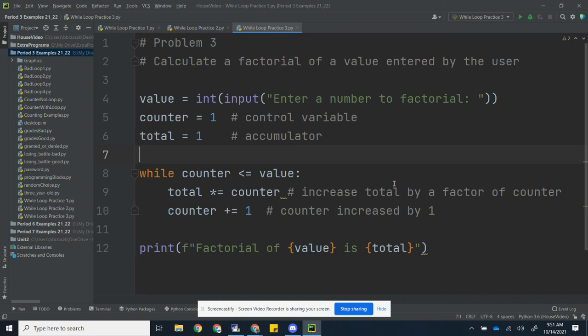The counter is the value that we're kind of keeping track of through the whole process. So the counter keeps getting bigger and bigger and bigger by an increment of 1 until it reaches the value. Once counter gets bigger than this, and this is no longer a true statement, we don't do any more of this. Okay? So this is keeping track of how many times we go through the loop.